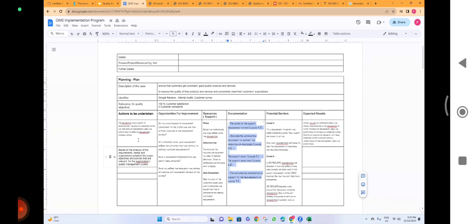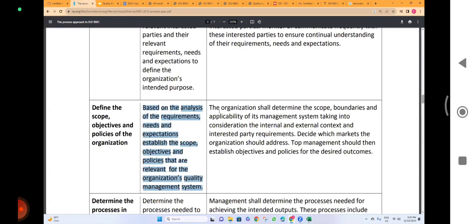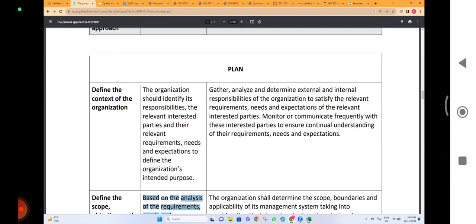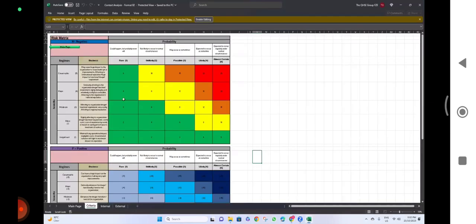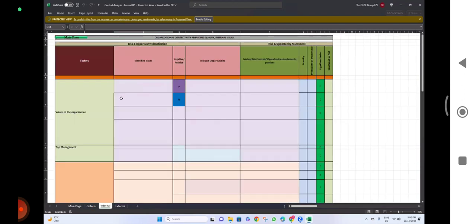been done. So for example, this first action that you have to take to determine the context, you are going to do it with this document right here, okay? This is what you're also going to get alongside your toolkit. This is going to help you determine the context of the organization. This is going to communicate the message to your organization, what needs to be done. Here you are going to identify the positive and the negative factors that can affect your organization. What can affect your objectives, both internal and external, okay?